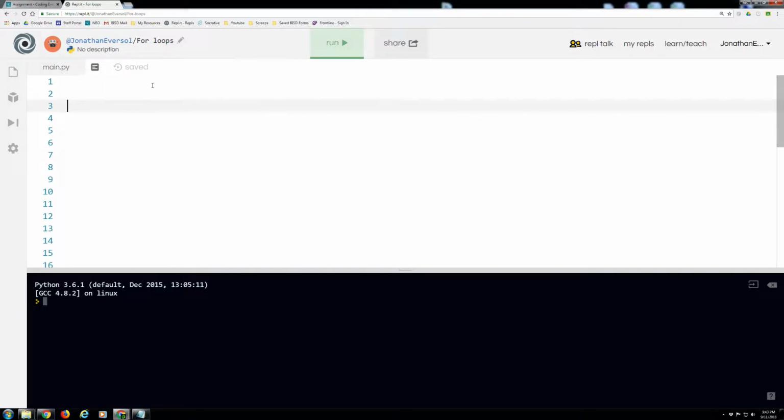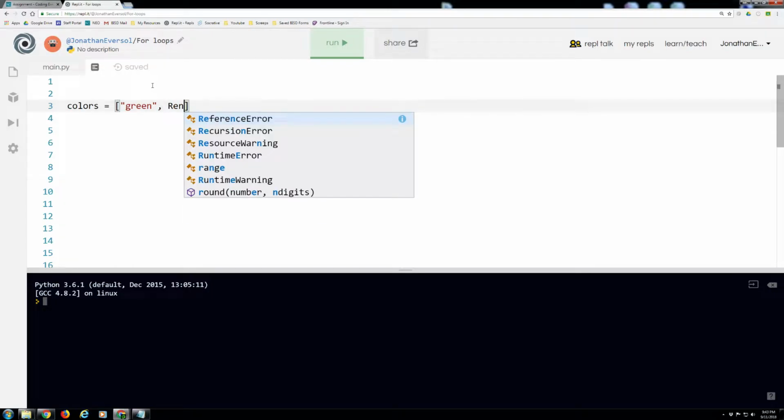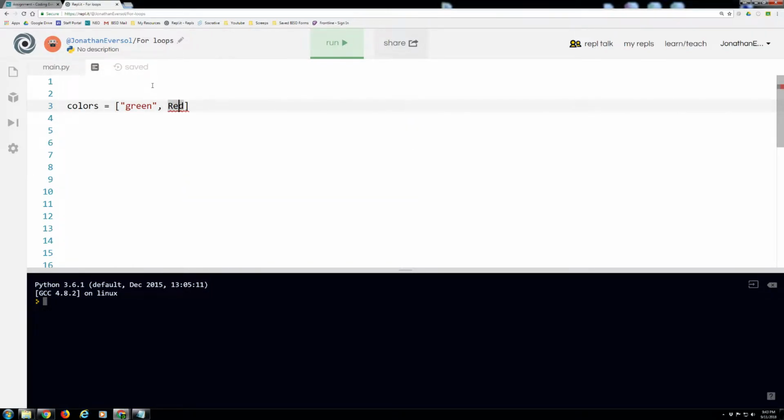So first thing we're going to do is create a variable, and I'm going to create a variable of my favorite colors. So this is going to be a list of favorite colors, or well, colors I guess. Green. Let's do red. You know what? I'm gonna cheat. I got one over here. I can copy paste. There we go. Green, blue, red, orange, yellow, purple.